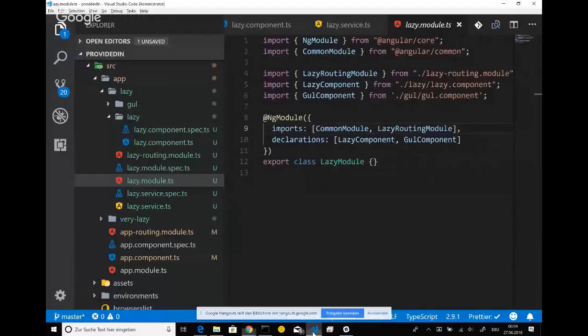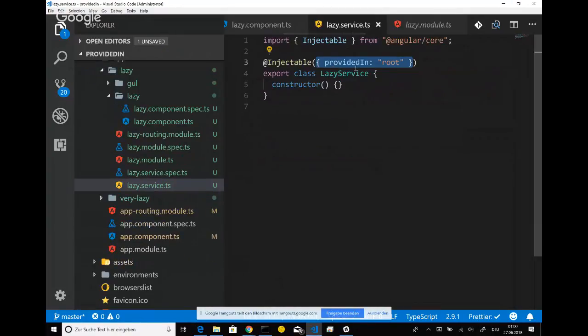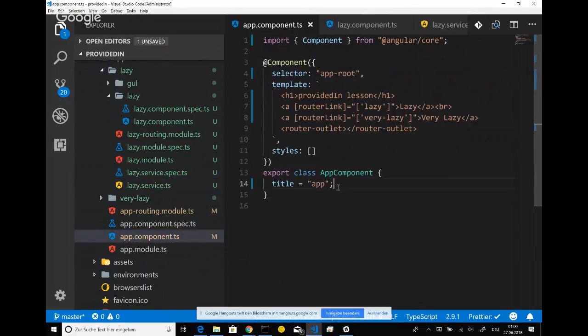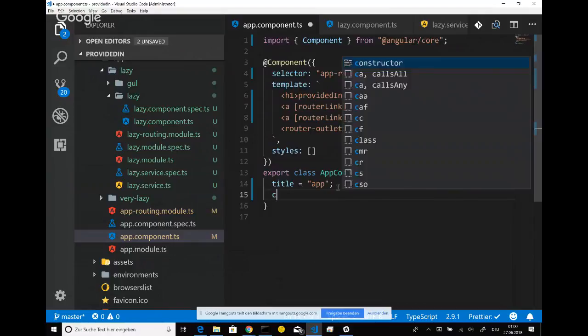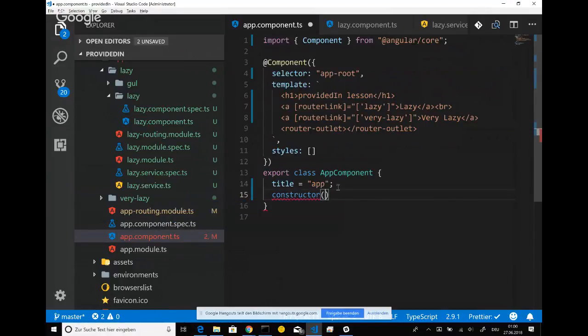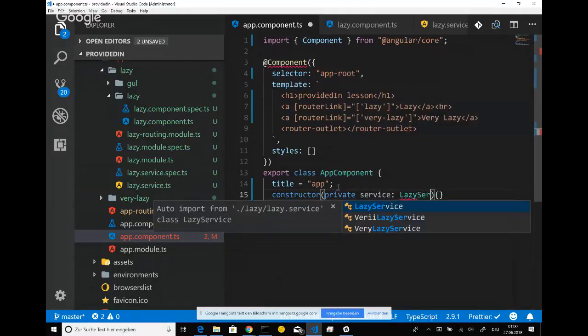What happens if we want to use this lazy service in the app component? We said lazy service, please provide in root, so it should be available also in the app component. Let's check this. For this we need a constructor, and for sure a body, and private service of type LazyService.